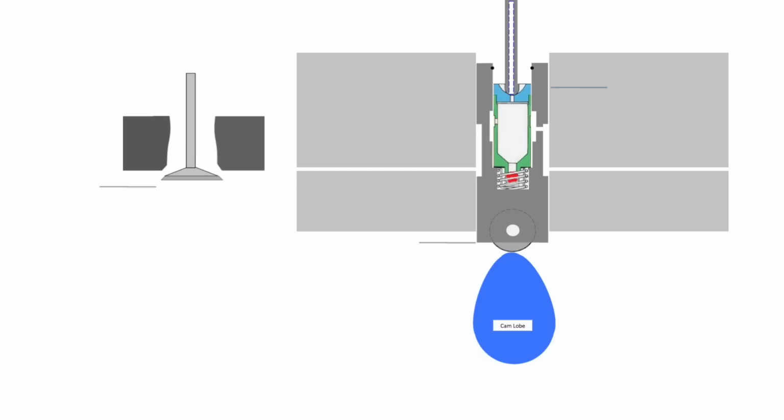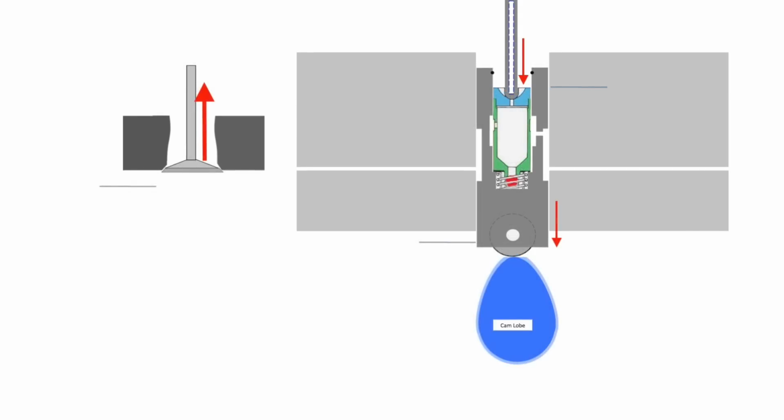The lifter plunger will bottom out. With the situation of both a reduced cam lobe height and a shorter 6.4 push rod, it will take more plunger travel before the plunger bottoms on the ledge. The valves will not open as far, or possibly not at all, because the plungers are going deep into the lifter bore before being stopped on the ledges. And the combustion gas in the cylinder will not be fully blown out the exhaust valve, but will present itself as a high pressure when the intake valve is opened, and you will get blasts of air out the intake until the lifter is filled with oil and the valves fully open.